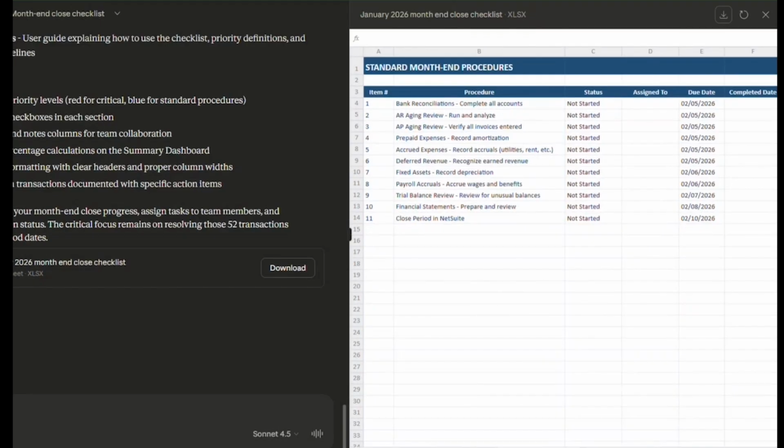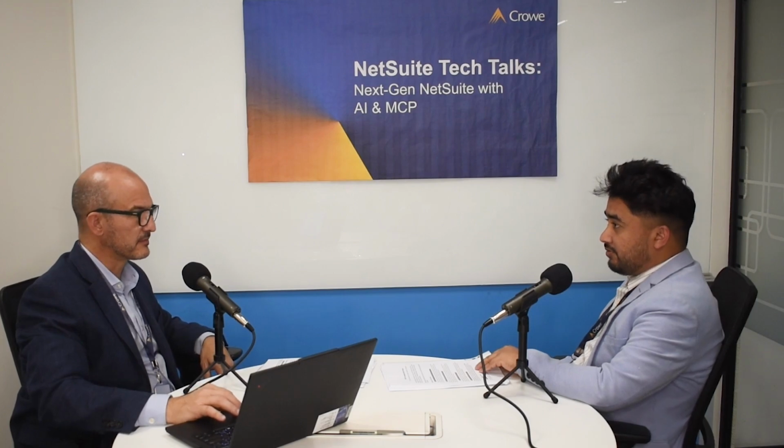How complicated would it be to build something like this within NetSuite, or integrate an Excel spreadsheet? I would say it's days of work. You wouldn't get to create an Excel with multiple tabs and multiple sources of data, right? So it's very complicated, and yet we are seeing it generated in the blink of an eye. It's very cool stuff. I was impressed when I saw it.